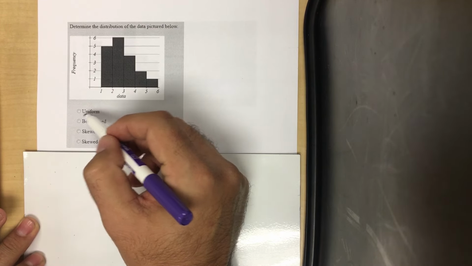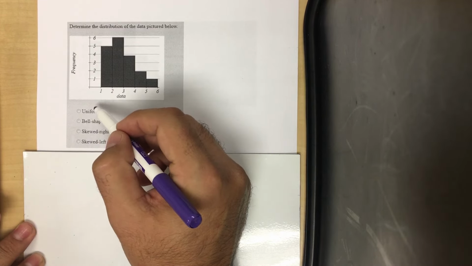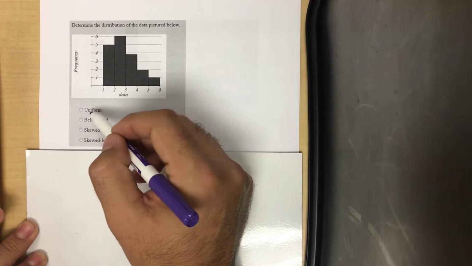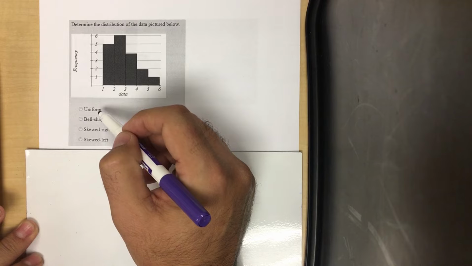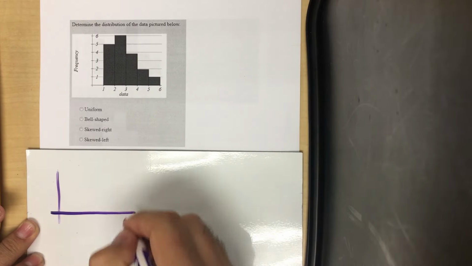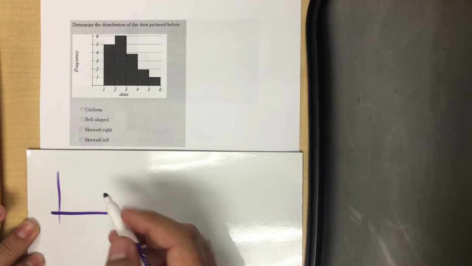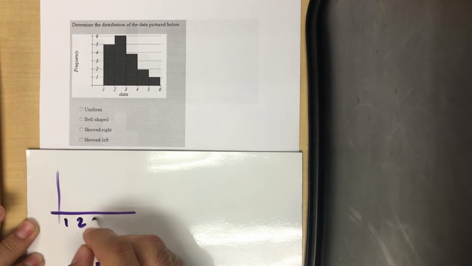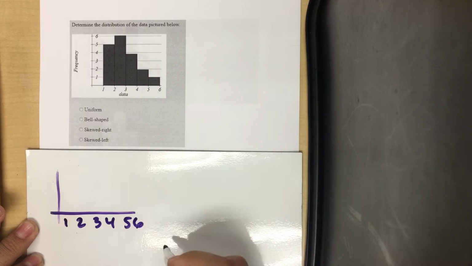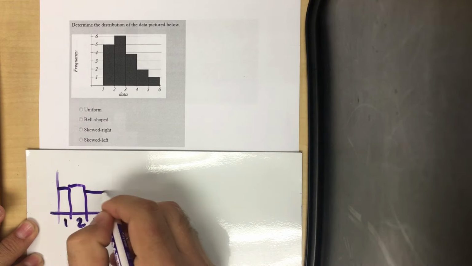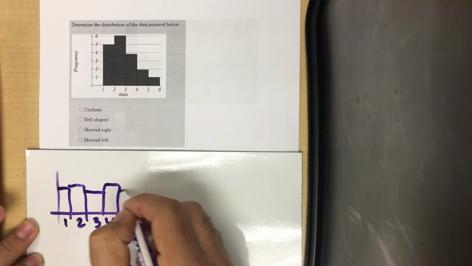If a distribution is uniform, then that's a distribution where each particular category or each particular outcome is equally likely to occur. So if you imagine rolling a six-sided die, and let's say I rolled a six-sided die 600 times, and I counted up the number of ones, twos, threes, fours, fives, and sixes that appeared, I'd have roughly the same amount of ones, twos, threes, fours, fives, and sixes.